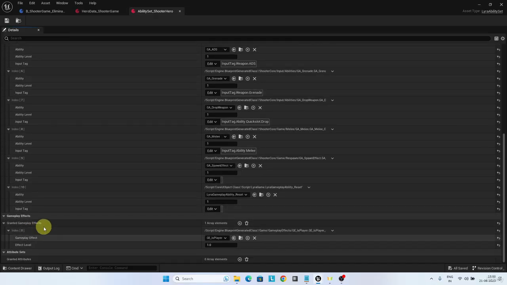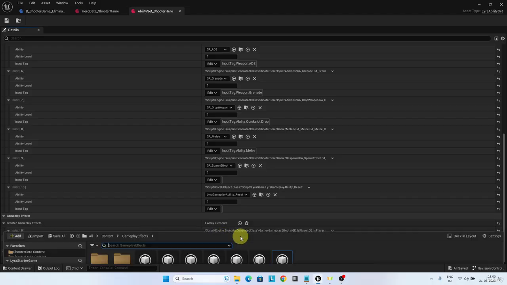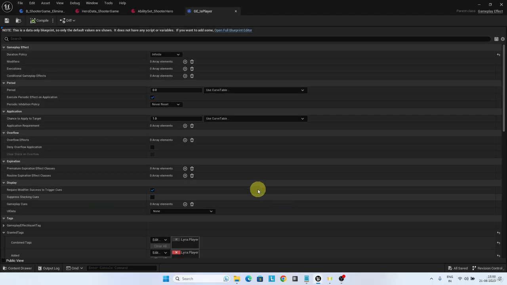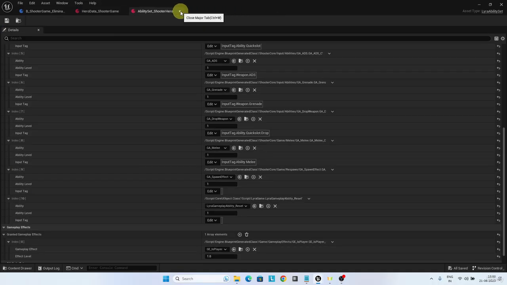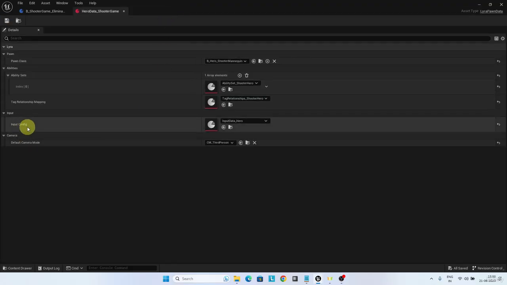Under gameplay effect section, the gameplay effect for the player, GE underscore is player, is added. This gameplay effect adds a granted gameplay tag lyra.player which is handled in C++. In the input config section, the input data underscore hero dataset is added. It is of type Lyra input config.